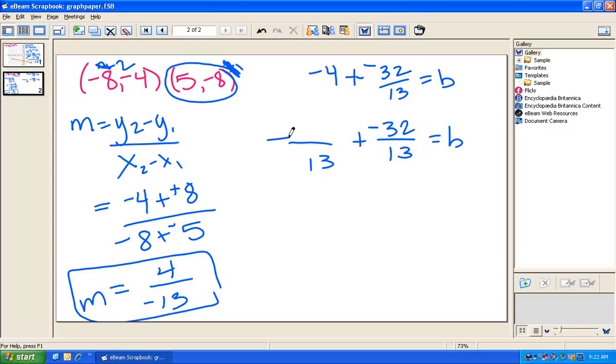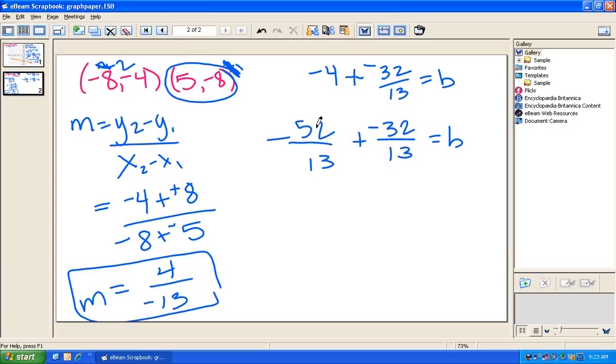Someone give me what would I do? What am I really doing to get this number up here? You're right, your way absolutely works. It's just not the way that I normally do it. Emma? You multiply negative 4 and 13. Yep, and you get? Negative 52. Yep.